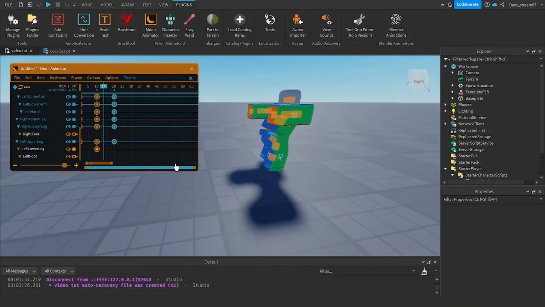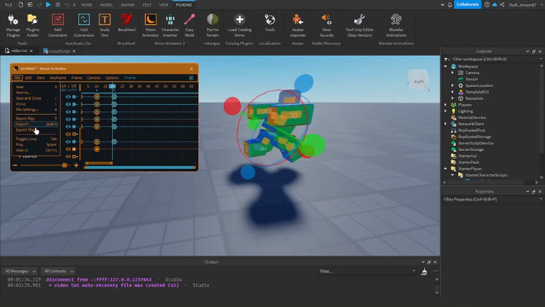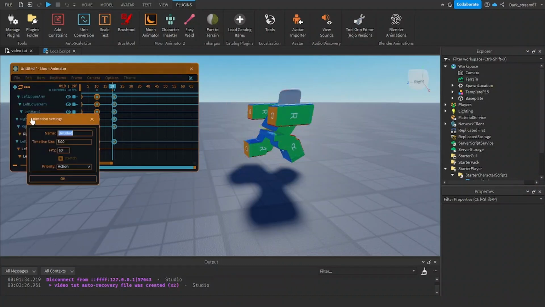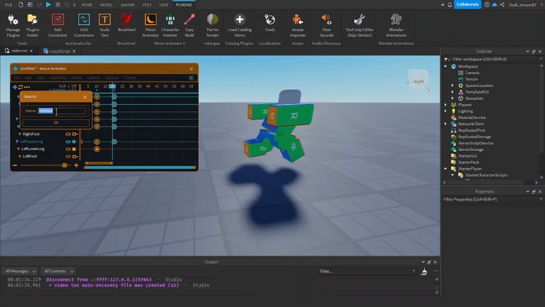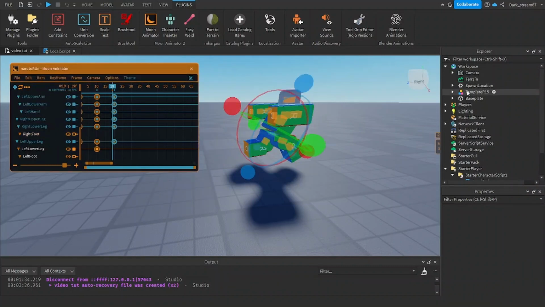And then also be sure to go into your animation priority, and then make it to a movement like that. And then yeah, then go and click save. Naruto run like that. Okay, now it's saved.